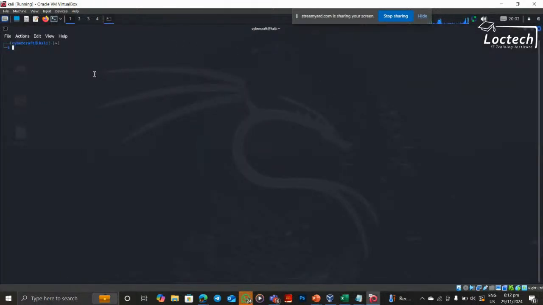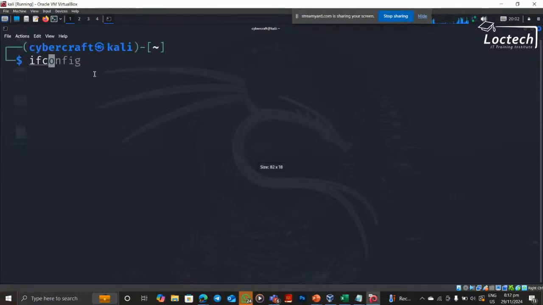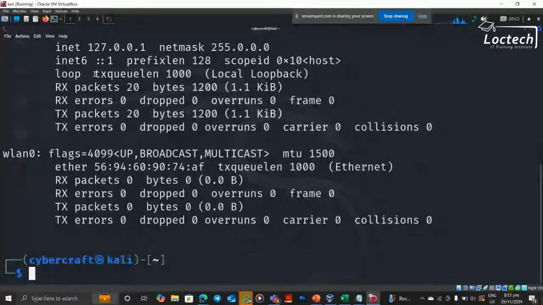Let me zoom this in. If I say ifconfig and enter, now we can see my wlan0 has come up. Sometimes when you plug in these things, being hardware, they can have some glitches. Maybe a simple restart can help you fix those problems.